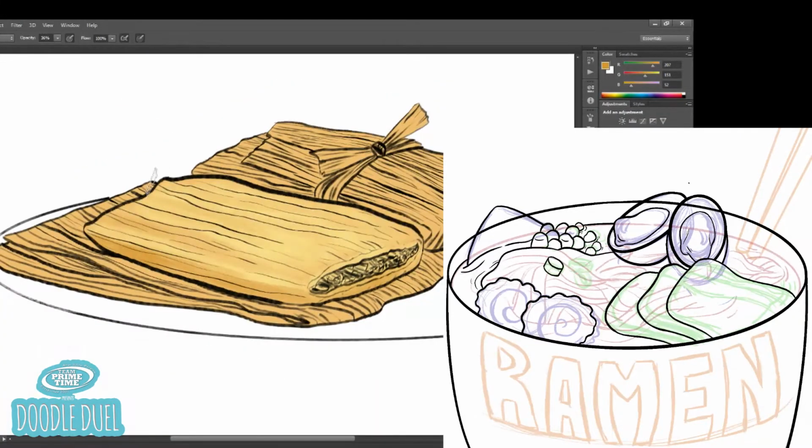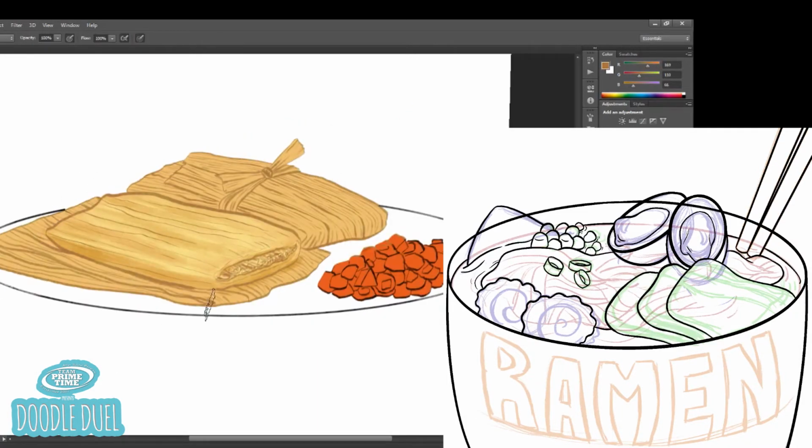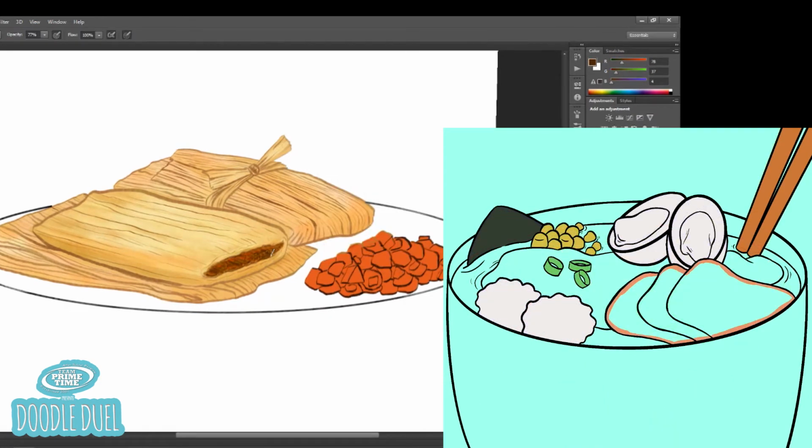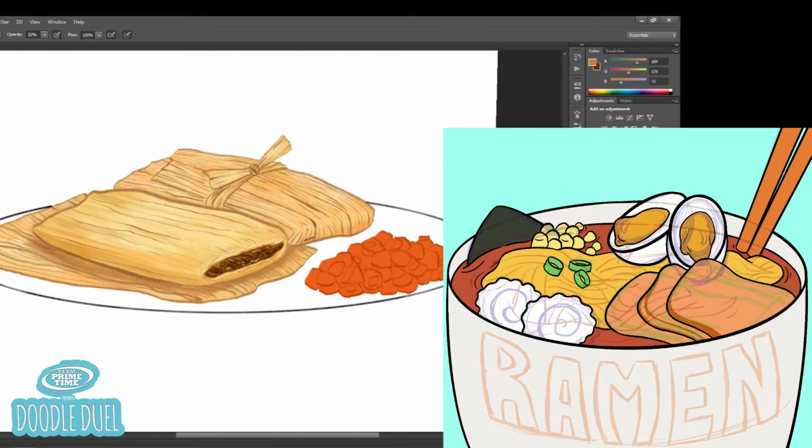I color the line art to match the tamales better. I also go in with warm hues to color tomatoes in the salsa. As I color the different foods in my ramen bowl, I like to fill in each subject first before going into details. After I put all the colored shapes into a group, I duplicate the group and then merge the duplicated group. By doing this, I can start working into the details quicker without touching the original drawing.